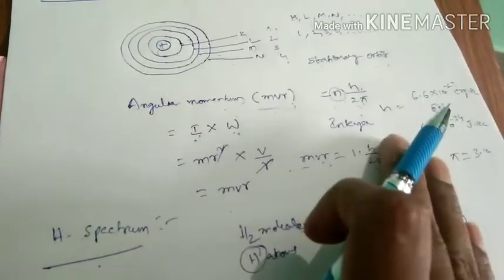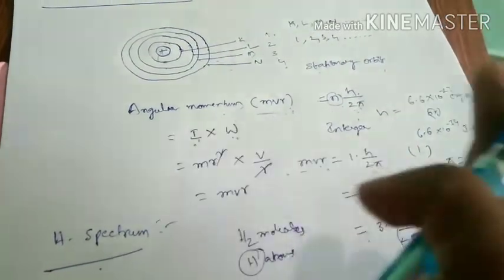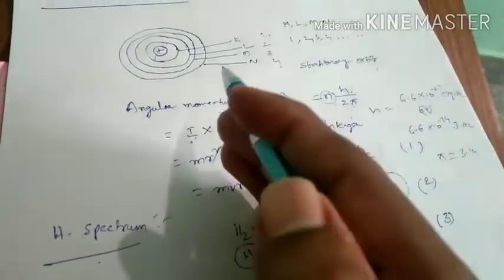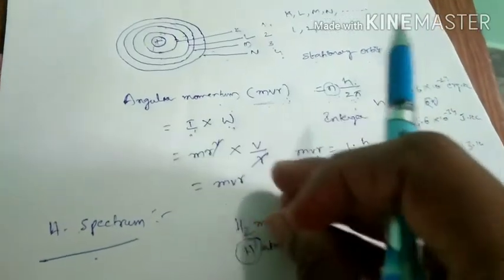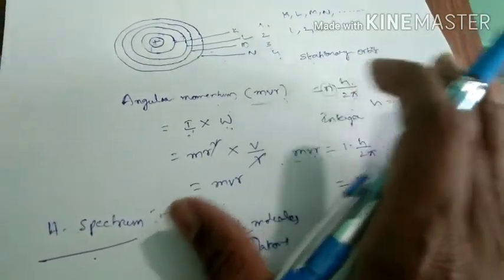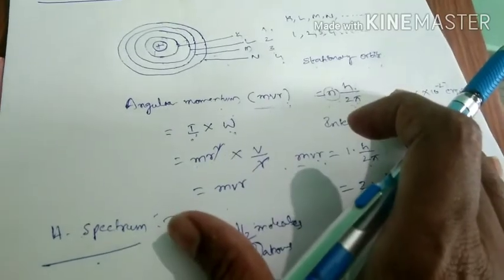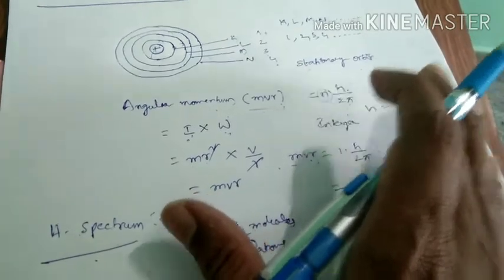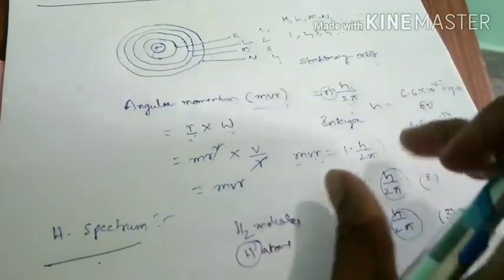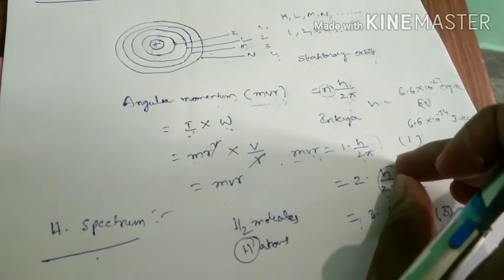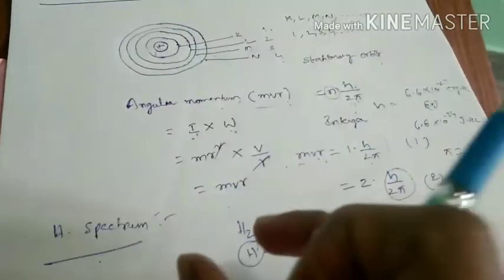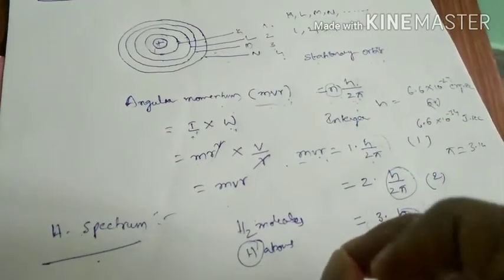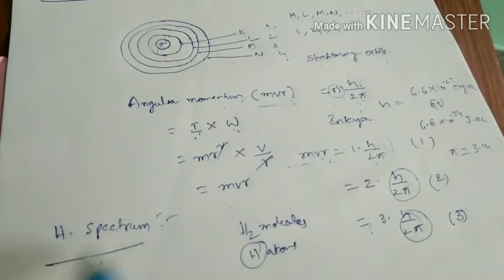In such a process the spectrum is obtained. How is the spectrum obtained? When the electron jumps from a higher orbit to a lower orbit, it releases energy in the form of radiations. When those radiations are passed through a spectrometer, we get spectral lines. Then finally the hydrogen spectrum is obtained. I will discuss this point once again. Listen carefully. We have to discuss here the hydrogen spectrum.